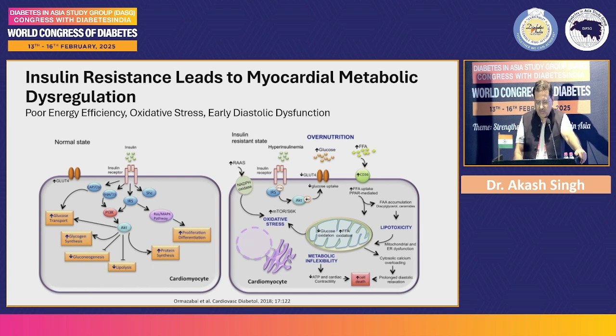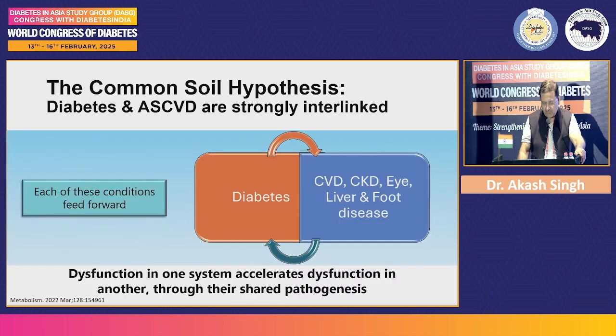the renin-angiotensin system, you have hyperinsulinemia, which contributes to excess fat deposition and pro-inflammatory fat. You have hyperglycemia, you have an excess of free fatty acids, and there is a diversion of the pathway to the fructose pathway, which leads to hyperuricemia, and that also leads to a fatty liver. Also, cardiomyocyte damage is done before the detection of diabetes.